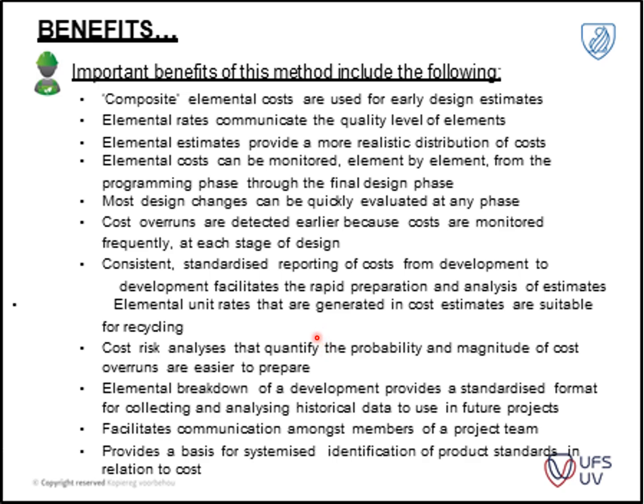Okay, so the important elements, I'm not going to read through this for you. You can go through the important benefits of the method. It's basically an improvement. You're just interrogating the data more to get a more accurate apples-with-apples comparison in your estimation method. So it is all about the accuracy of your quantities, the classification of your quantities, and the rate that you're using that influences the accuracy of your estimate.